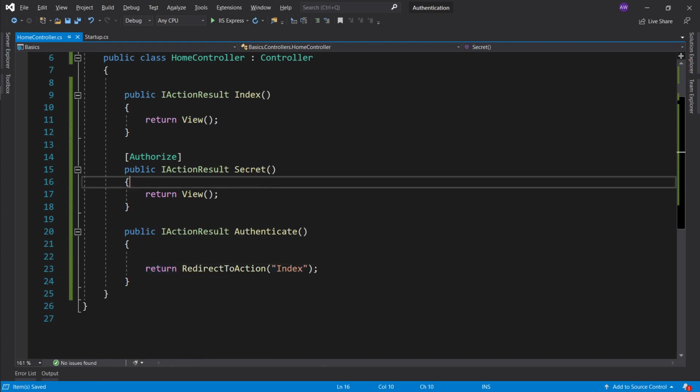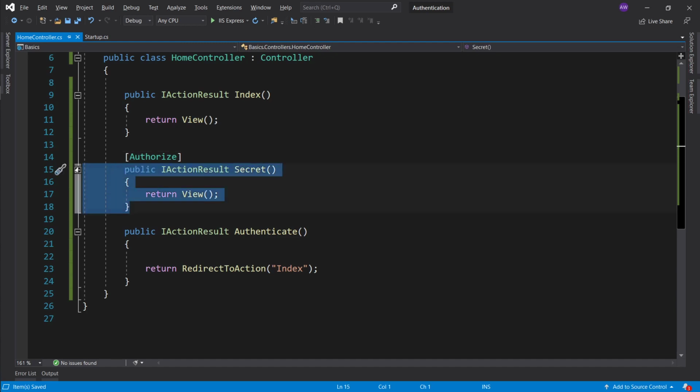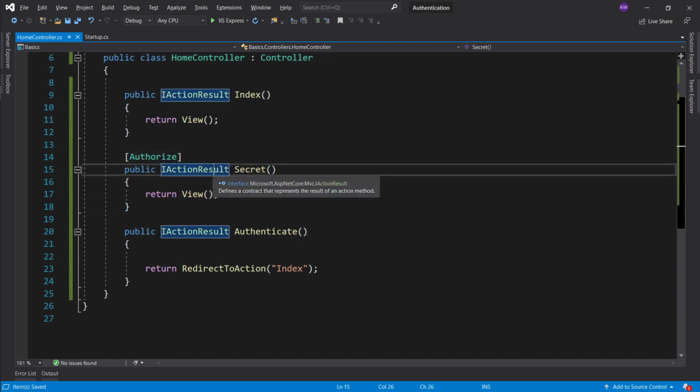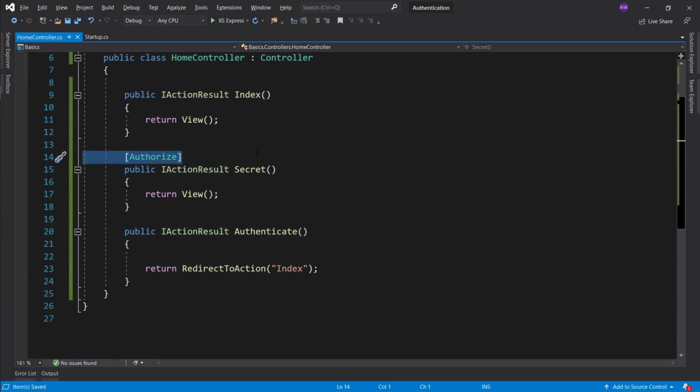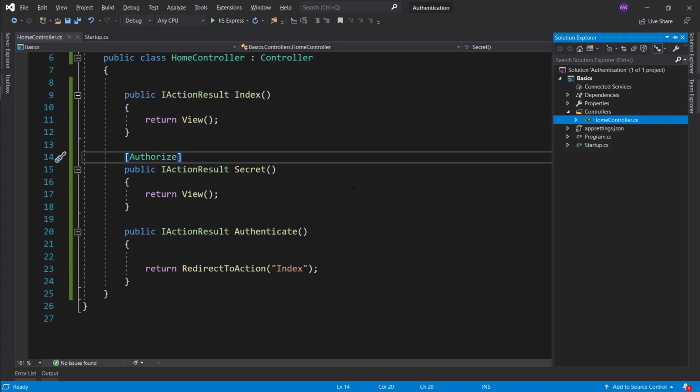And voila. Okay, so the authorize attribute is mainly used to basically guard an action. So let's say we have this secret action and we just want to authorize someone, right? So authorization basically asks the question, are you allowed to come here? And what this authorization attribute is going to do, let's launch it and take a look. First of all, we're going to get an error, and this error will be justifiable. We shouldn't have a page. Oh, we don't have pages. So let's go ahead and quickly set that up.